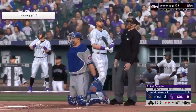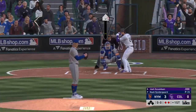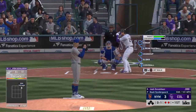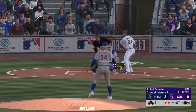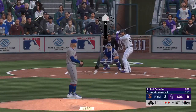Batting third. Here's the third baseman, Josh Donaldson. No one aboard for him, and 2 gone here in the first. And he runs it in on him and gets him to swing through it for strike 1. Started to go around there, but he holds up, ball 1. 2 out, nobody on.